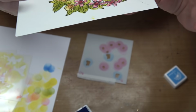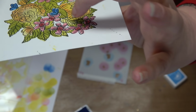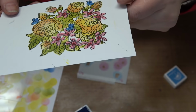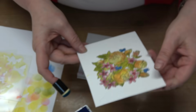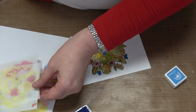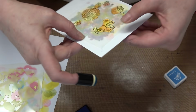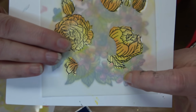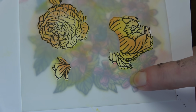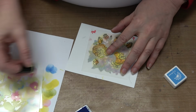Now, what you need to know is over here, this is supposed to be a leaf right under here, and it's part of the flower. So when I colored it yellow, it just kind of disappeared. But if I wanted to, I could come back in with that very first stencil that took me forever to figure out the top of it. See, it's supposed to be a leaf right there. It's the only stencil that got cut wrong out of all 16 stencils in the entire set. So this is supposed to be a little leaf. All I have to do is maybe add a little bit of green to it.